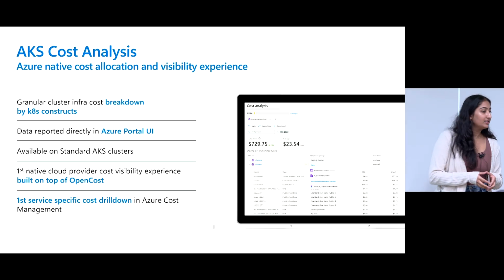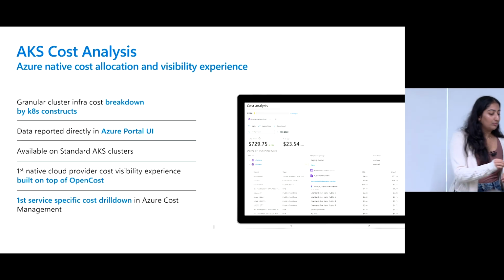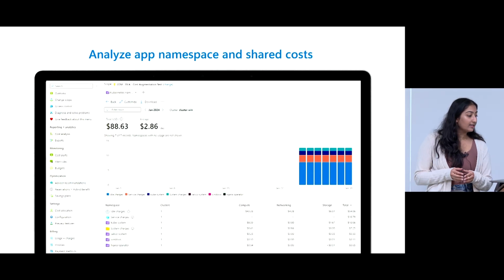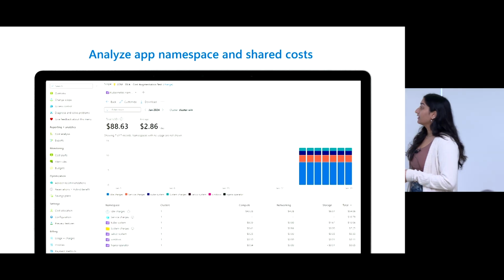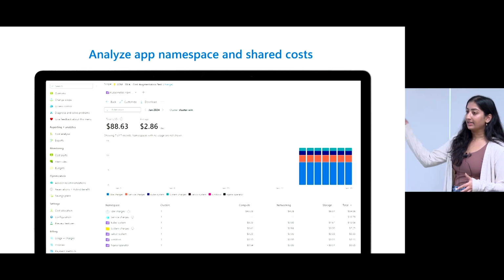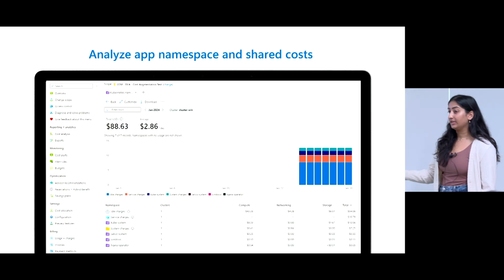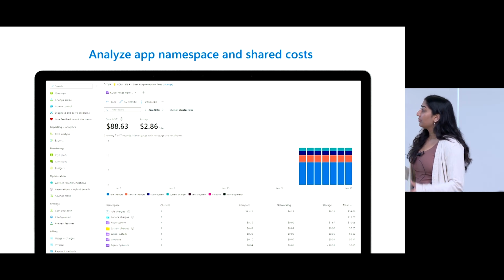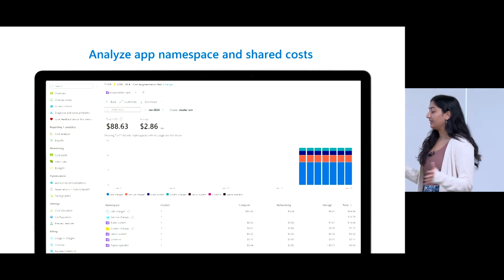So we're going to be going into some of the different views within AKS cost analysis. So you can analyze app namespace and shared costs. And this is an example of what the workbook would look like within the Azure portal. So you can see the total and then average per day, per month, different time measures.